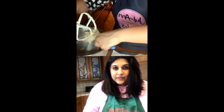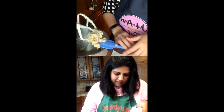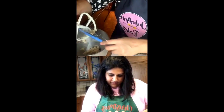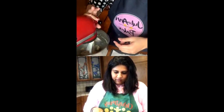And you can see, and I'll get this a little bit closer to everybody, how it has not really incorporated in. You can see pockets of brown sugar and stuff like that. If that's happening, I would mix it just a little bit more. But don't be worried if it's not completely mixed if we move along, because as we mix in, especially when we mix in the egg, this is all going to get mixed together quite well. So I'm going to let it go for another minute.